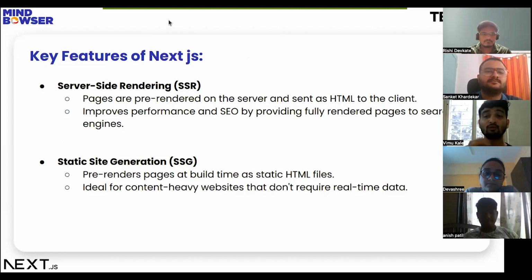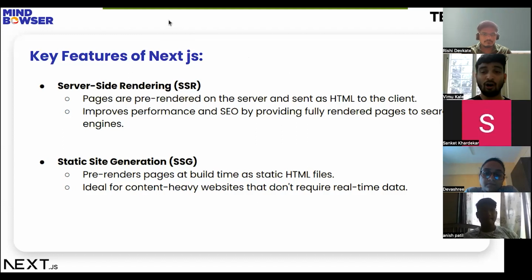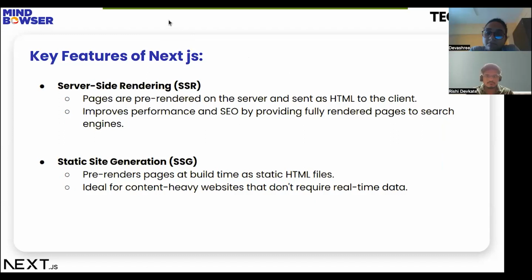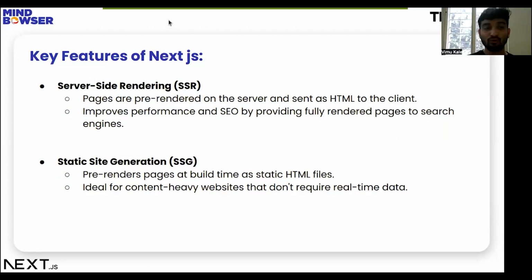Whenever a user requests a page, the server executes the necessary code which fetches data and dynamically renders that HTML response before sending it to the client. This is what actually happens in server-side rendering. This means that the server performs the rendering process on demand, in real time, for each request. So this is what server-side rendering means.